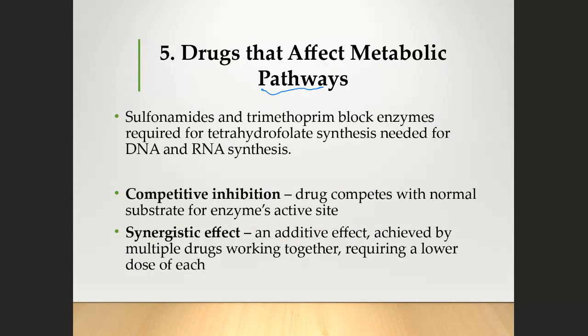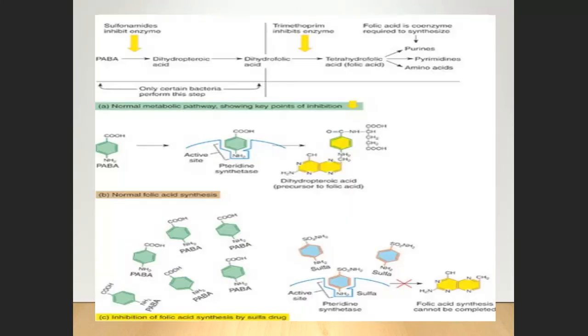And the last one is drugs that affect the metabolic pathway. Examples are sulfa drugs and rifampin. Sometimes they do this by competition with the substrate, for example. Okay, these are examples: the use of sulfa drugs and trimethoprim. Sulfa drug is usually used for the first process over here, which is competition with the substrate.